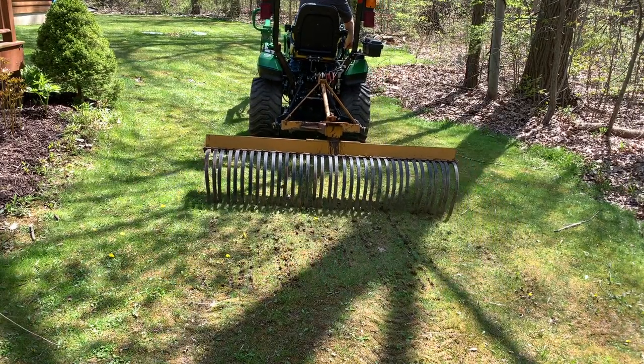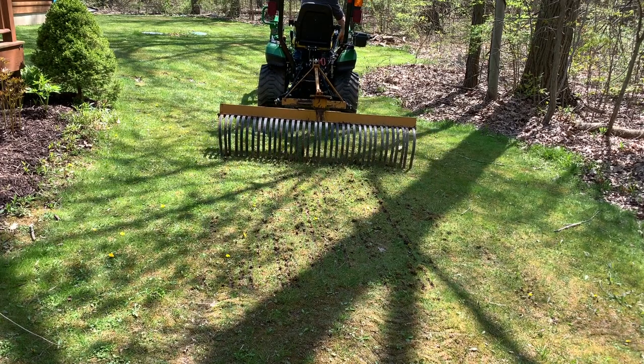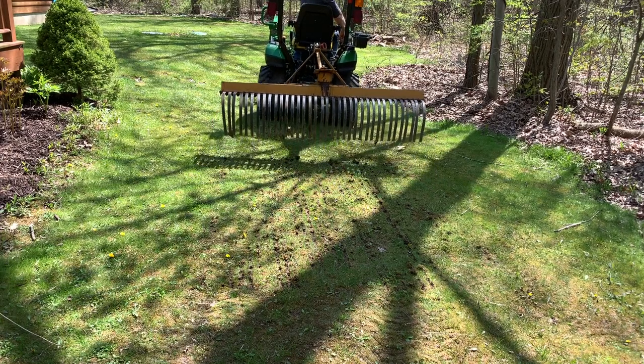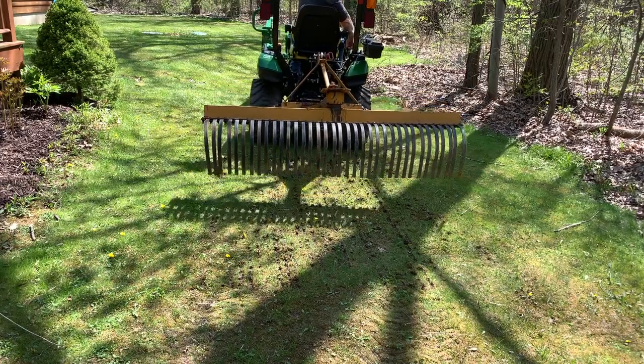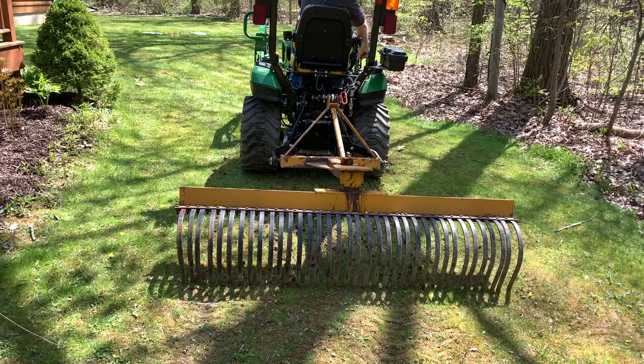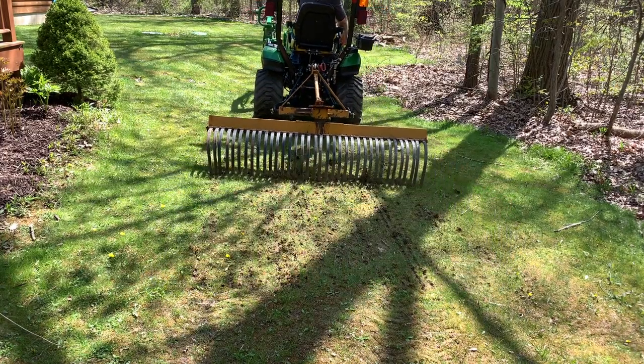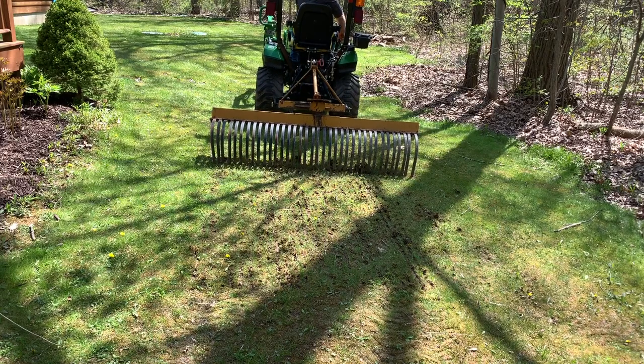You may have heard me mention before that my backyard is about 90% moss and about 10% grass, if you want to include the weeds. It wasn't always like this. When I first planted the seed way back when, probably 25 years ago, it was lush and green, never got soggy back here, and it was always kind of shady. We always had the trees back here.